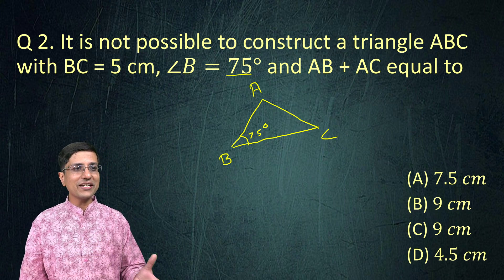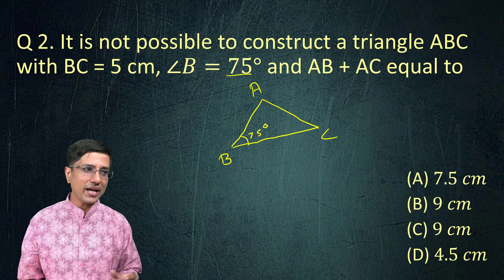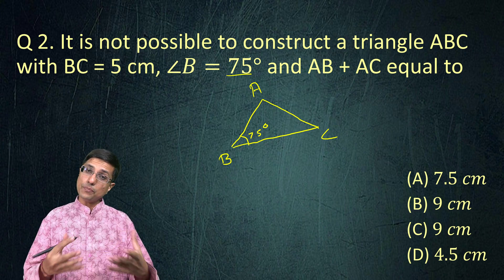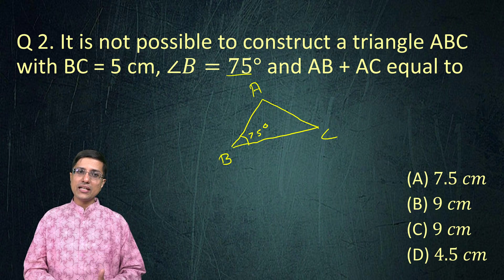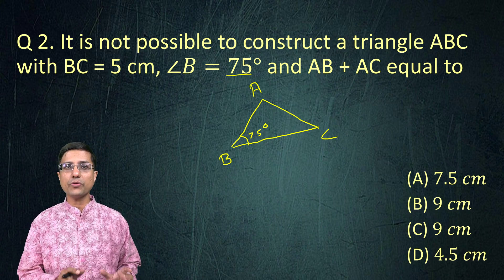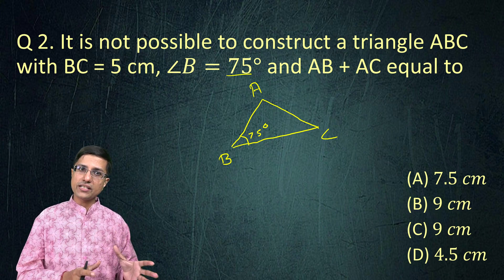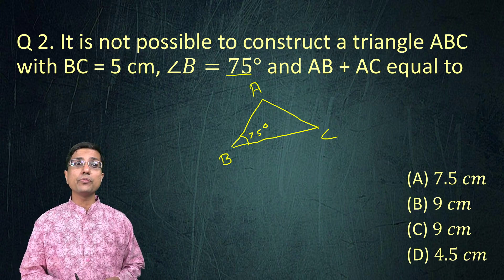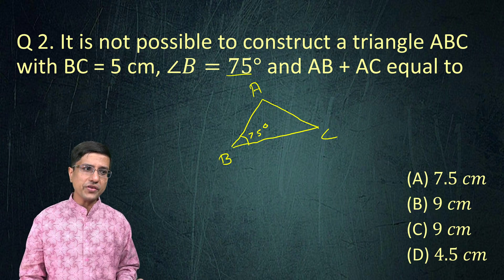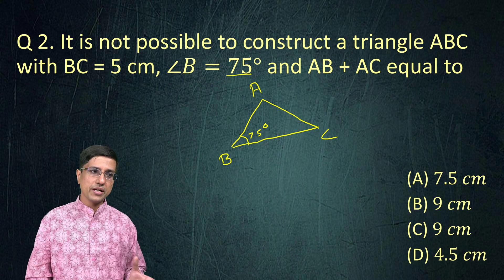It is our diagram. We cannot really draw a diagram and say, oh, not to scale. When we are drawing our diagrams, we should try to make them as close to the problem as possible. Of course, when the diagrams are given in the problem itself, then we assume nothing else but what has been given in the problem. So when diagrams are given in problem, we assume they are not to scale. If a square is given but the problem doesn't say square, we assume it's a rectangle. We don't assume a triangle would be equilateral. But when we are drawing the diagrams, we draw them as close as possible to the real problem as we can.